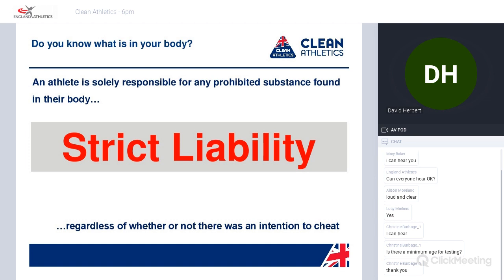It's really important as well that if something's found in an athlete's body through testing, it is irrelevant whether the athlete intended to cheat or use that medication to enhance their performance. So the anti-doping authorities do not have to prove that the athlete did that on purpose to increase their performance. So even if an athlete takes something in their body by mistake, that's not a reason for it to be there that's accepted by the anti-doping rules.